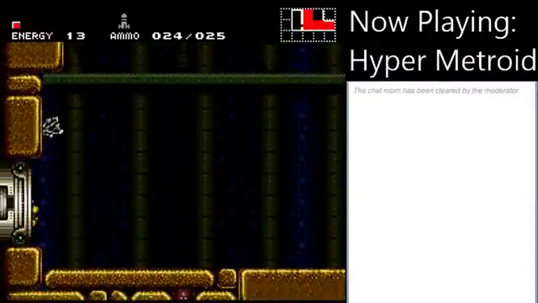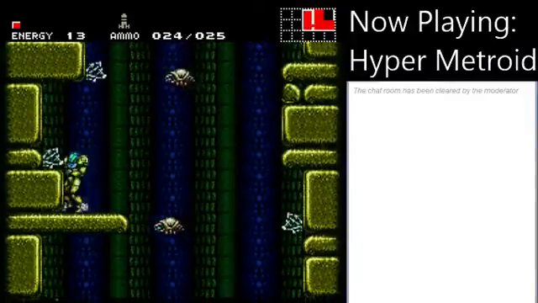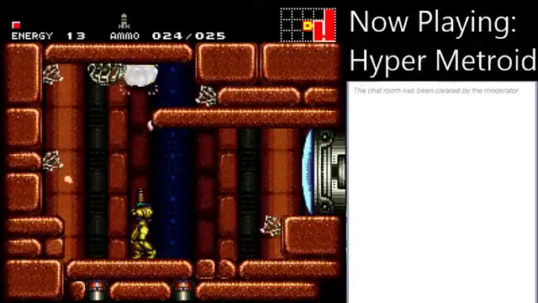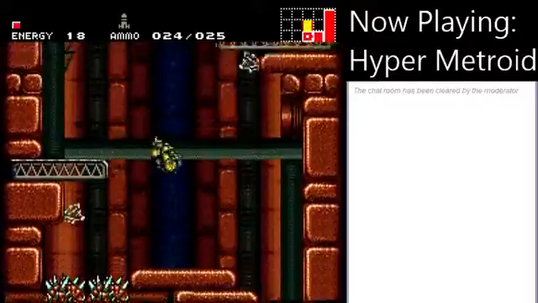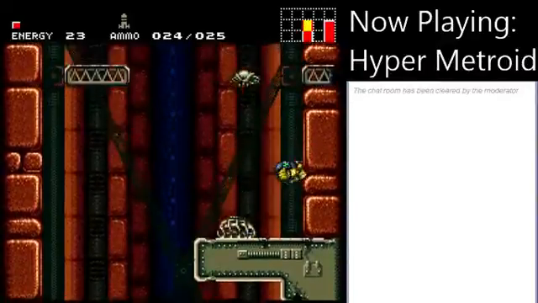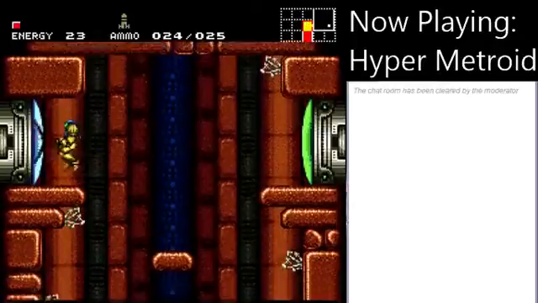Now, your pea shooter does only 1 damage per shot to enemies, so you want to get a new beam as soon as possible. Or, at the very least, don't be afraid to use ammo. Ammo is plentiful, and missiles deal 50 damage per shot instead of just 1. Your beam actually does not start outclassing ammo until you get more than 2 or 3 beams.